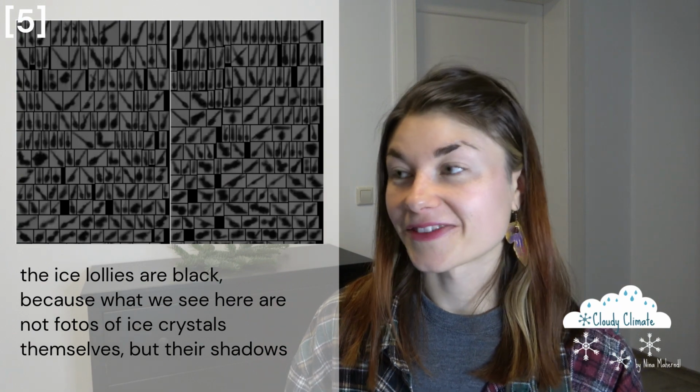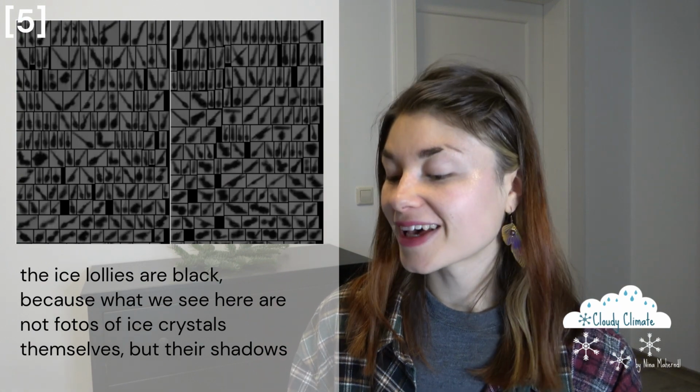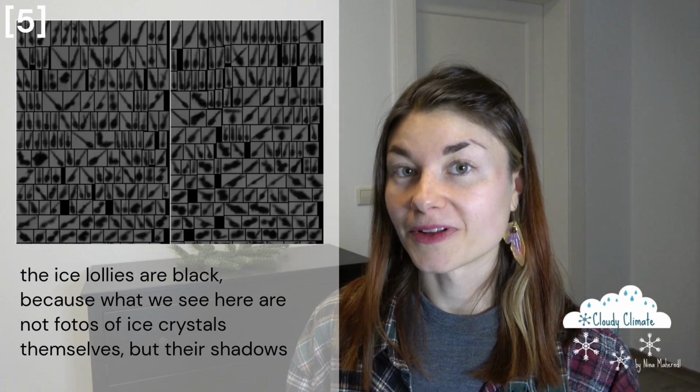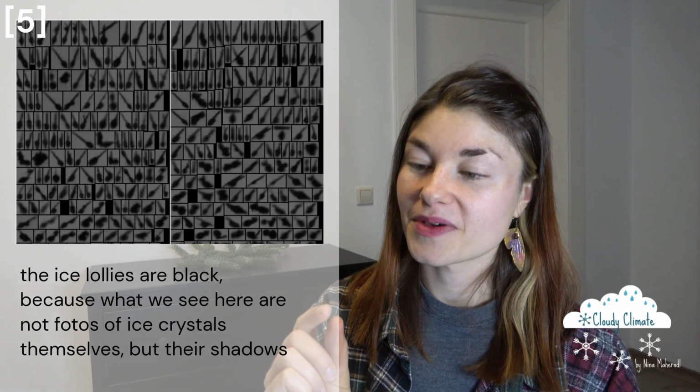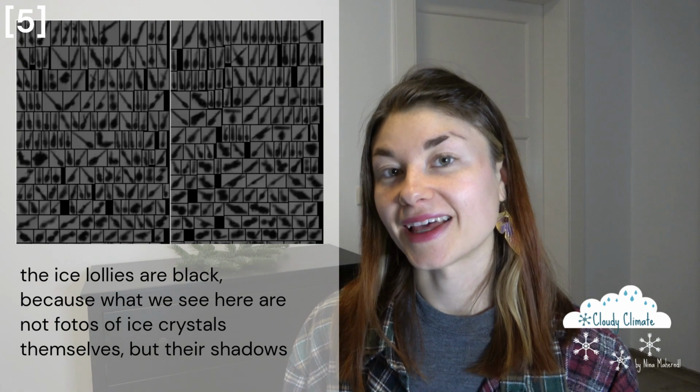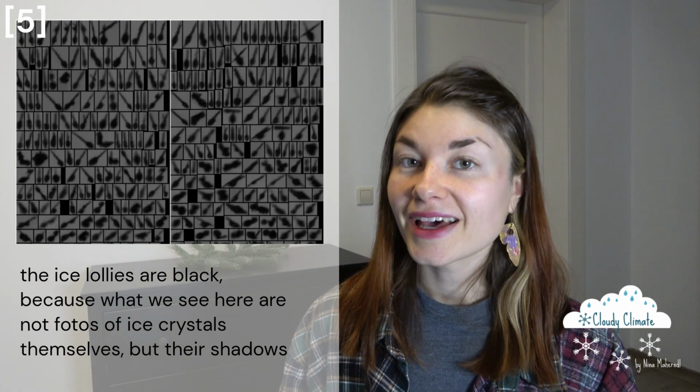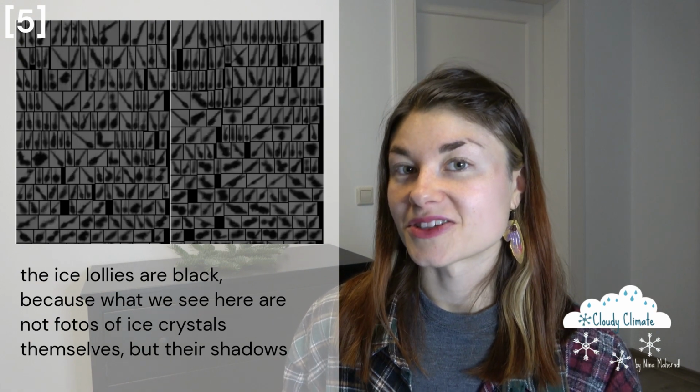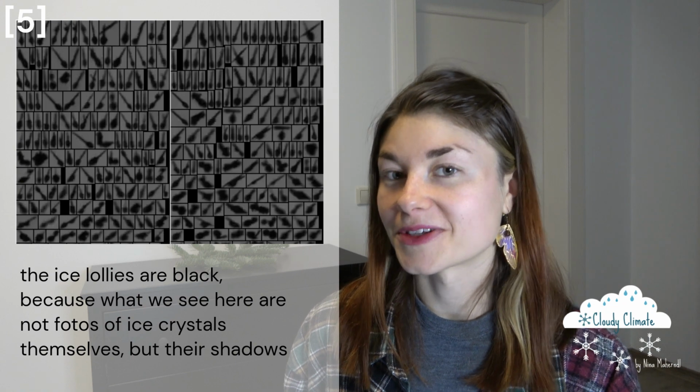I know they look rather bad quality, but keep in mind these ice lollies are very small, so they are oftentimes less than a millimeter in length, and the snowfall camera is trying its best. It's doing a good job, so don't be too hard on it. But how do they form?